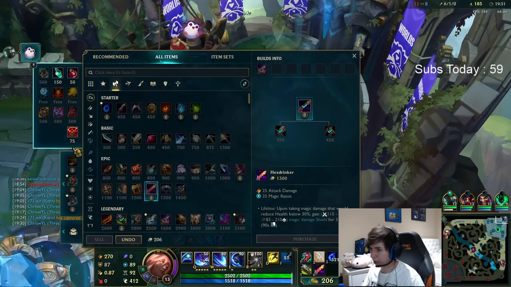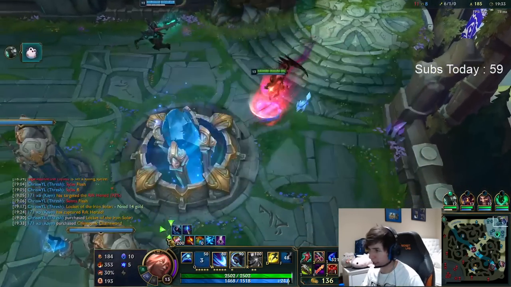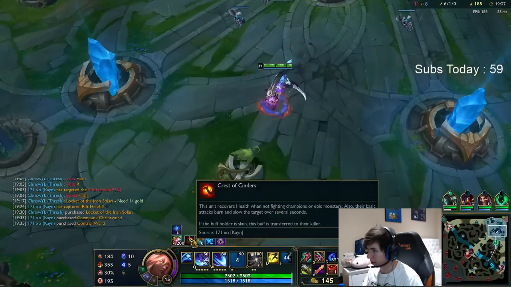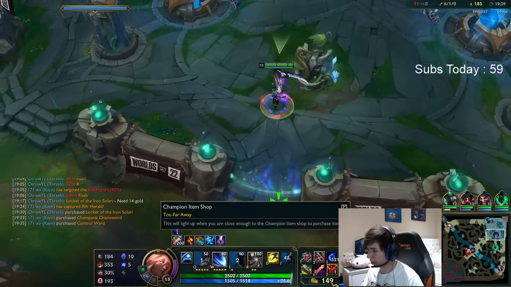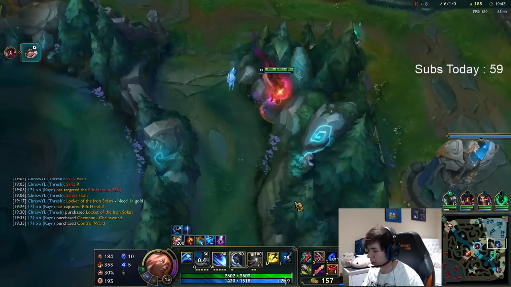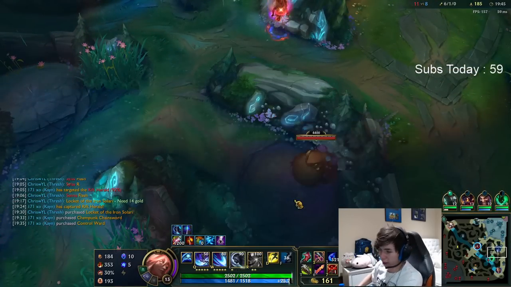And I'll get Maw instead of Cleaver this game. I don't think Maw gives as much ability haste as Cleaver, but I definitely think I need Maw against their team comp. Let's see, how much does it give? 20, and Cleaver gives like 30, right? Yeah. I get Maw, Manamune, and then Spear of Shojin.